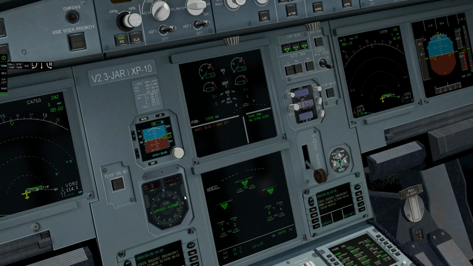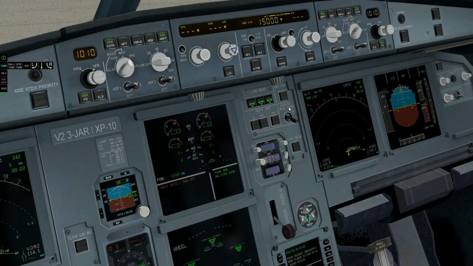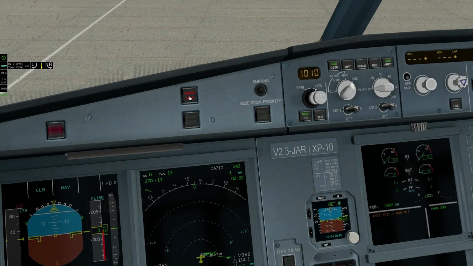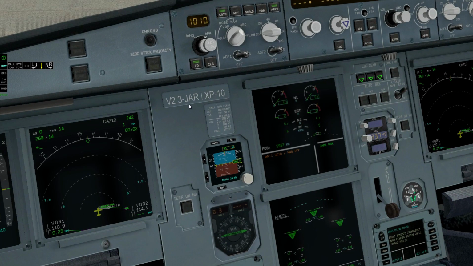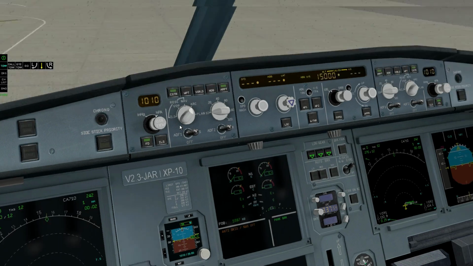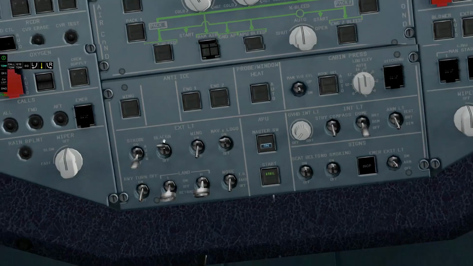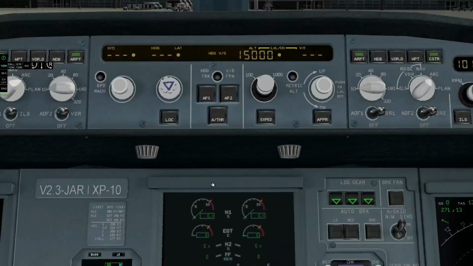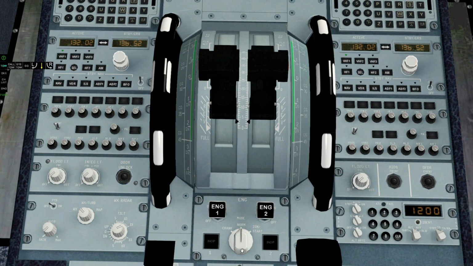Master caution, ECAM clear, tow, turn anti-skid back on. Okay, so I did that all wrong as well. So we're supposed to turn that off. Cool. Nose wheel steering back on. Strobe. Let's get back up here. Okay, so startup, strobe on auto. Nav lights are on. That's fine. Then we'd do the checklist. Then we would actually do engine start. So I'm going to put this on to start.